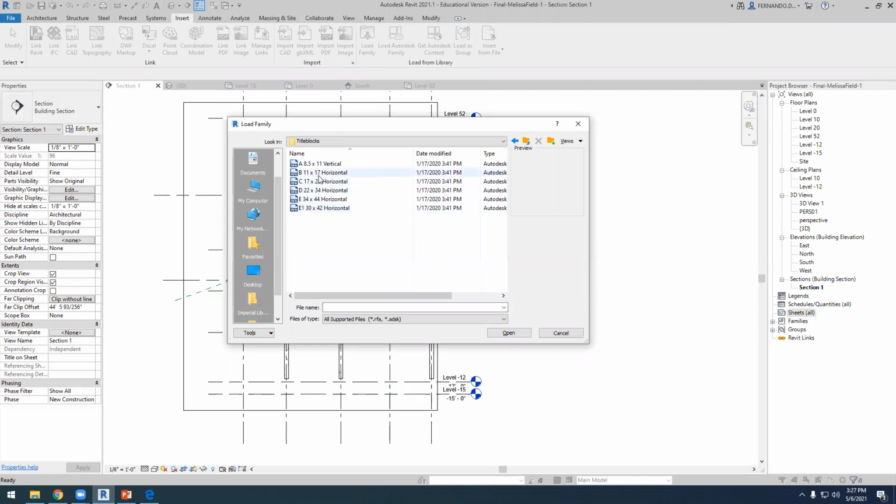What are we going to use? 22 by 34 horizontal. 30 by 42. Okay, so let's use the 22 by 44.